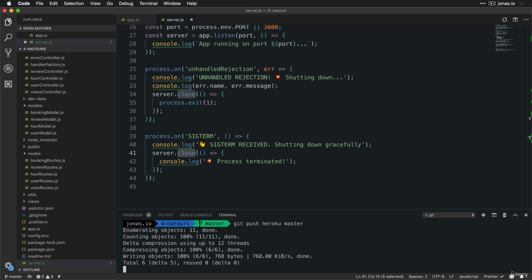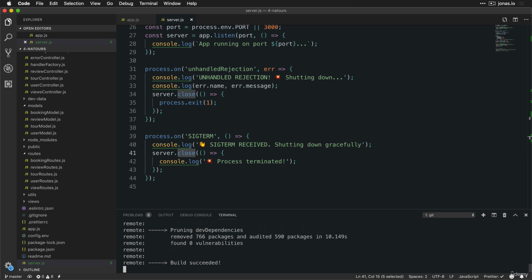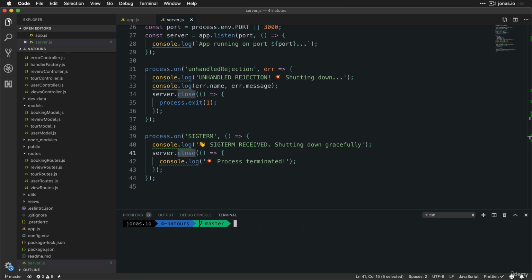Okay, so this will now basically send all the modifications up to this branch and will then rebuild the application on Heroku and of course relaunch it as well. So you see that it does all this process that it did when we first deployed the application all over again each time that we deploy the application at another time. And now that's done. And so, in order to test what we just did here, let's basically manually restart the application. And so that will then also send the SIGTERM to the app and should trigger whatever happens here. Okay, so let's start by taking a look at all our dynos. So that's something that we didn't do yet.